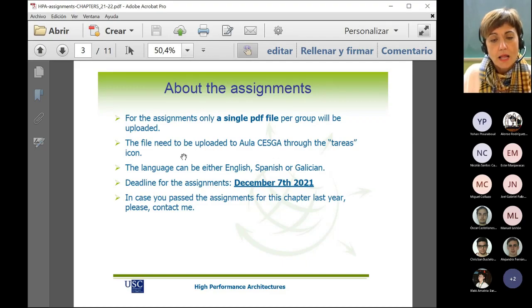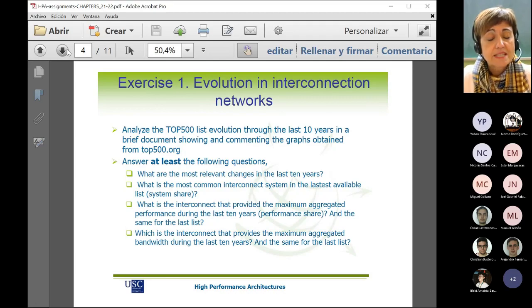Well, the assignments are only some exercises. Exercise 1 is on the evolution of the interconnection networks. In this chapter, we will talk about different features of the interconnection networks. These are very relevant elements in the architecture and not usually studied during the usual grades.